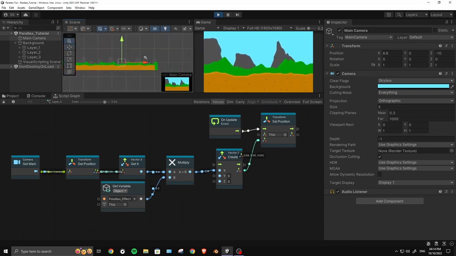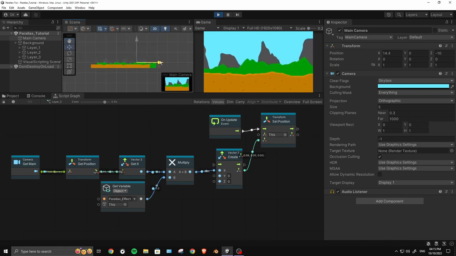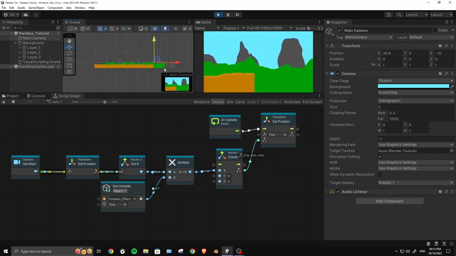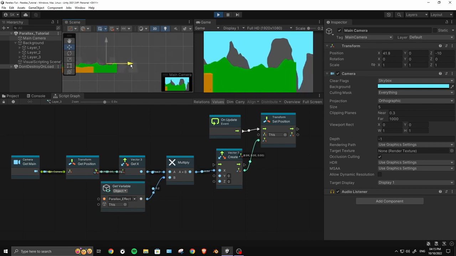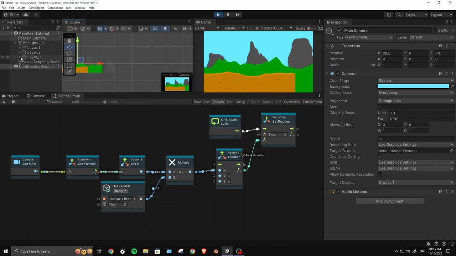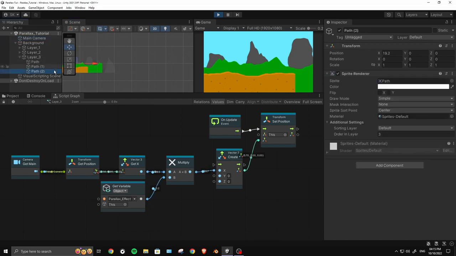So it is with respect to camera position. Okay, now that is our parallax effect. But there is still one more thing remaining, which is this tiling issue. Our scene, or we can say our sprites, are ending, and we can create huge tiles like this. We can just keep on adding them, or we can make it procedural, which is much better and more convenient.